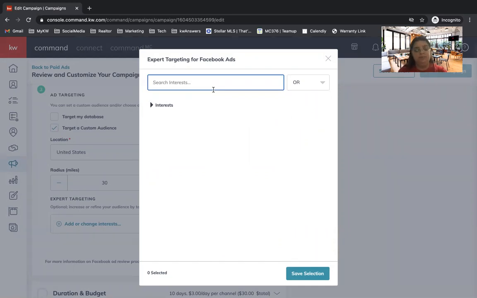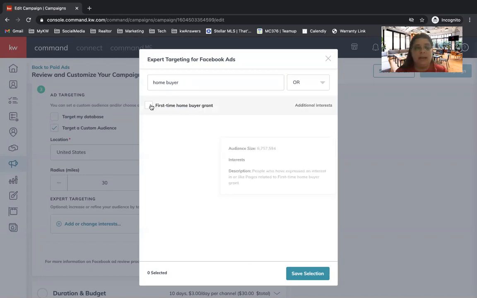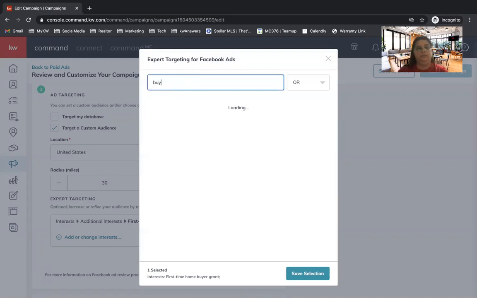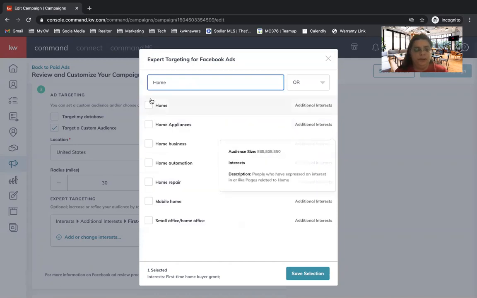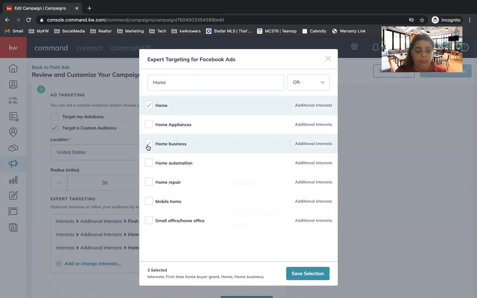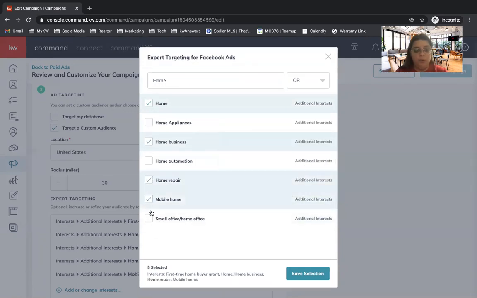So for example, just start typing in anything that has to do with real estate. And there we go. First time home buyer. We got home business, home repair, mobile home.